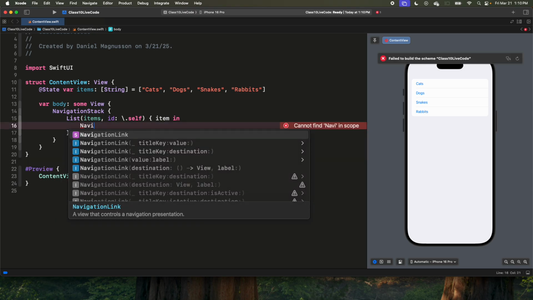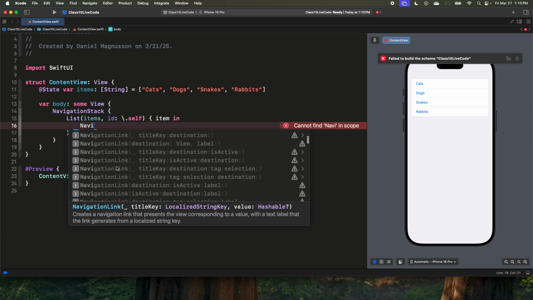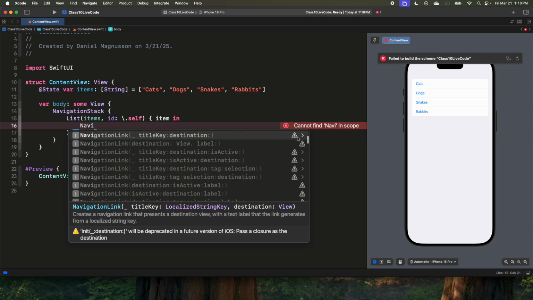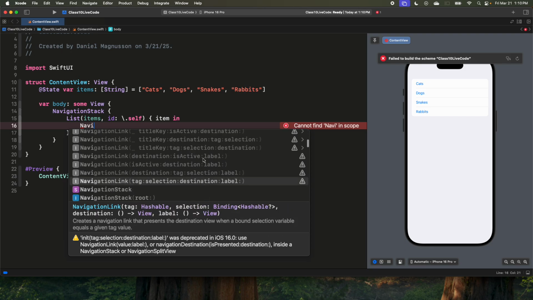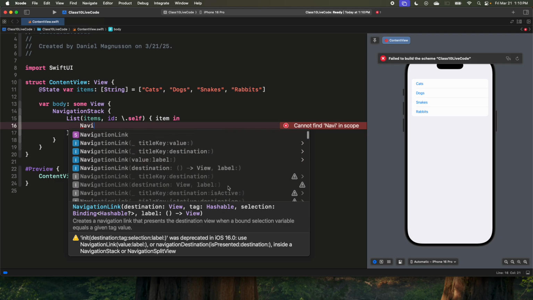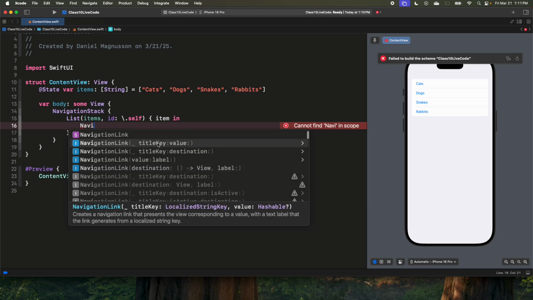One thing when you're making a navigation link that you can do, and I believe we did talk about this a little, there are a bunch of deprecated ones. They have this little warning sign, right? They have a ton of deprecated initializers for this because they've been trying to figure out how to make navigation work for SwiftUI for a long time, right? Don't use any of the deprecated ones. But if you look at this one here, this navigation value, title key value and value label both put a value out onto the stack, and then the stack hopefully has a navigation destination that matches that value, right? Those both work with the first kind of navigation destination that we looked at.